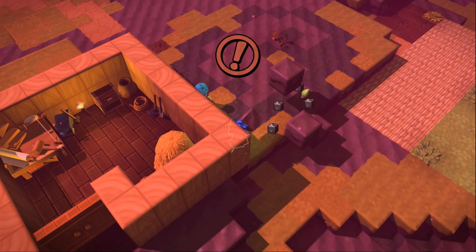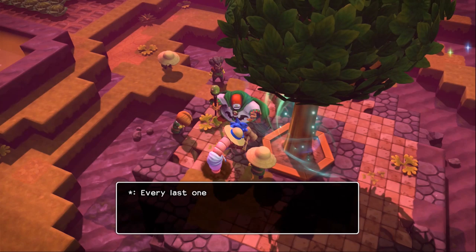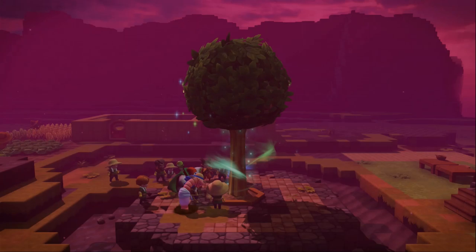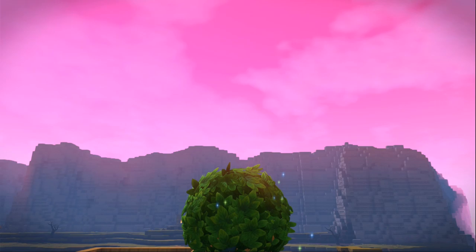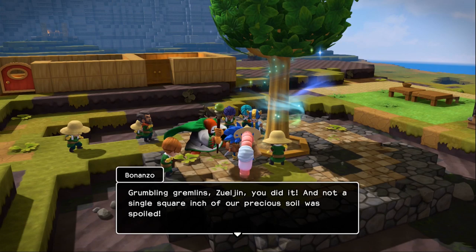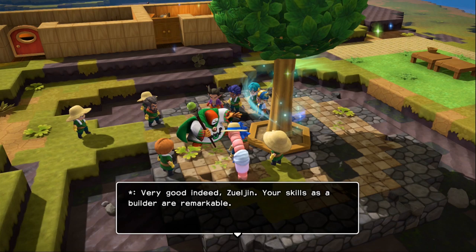Alright, pastor. We did it. Every last one of them spall spores has been eradicated, you say? My understanding is correct then. Look, everyone. Look at the sky. It's going away. Weird. Nice, the ill wind's gone. Grumbling Gremlin Zueljin, you did it, and not a single square inch of our precious all was spoiled. Very good indeed, Zueljin. Your skills as a builder are remarkable.